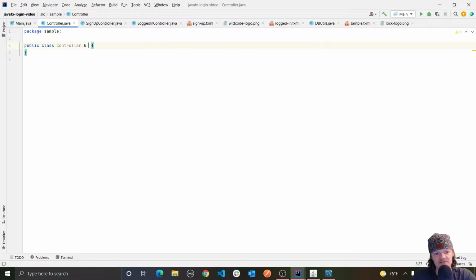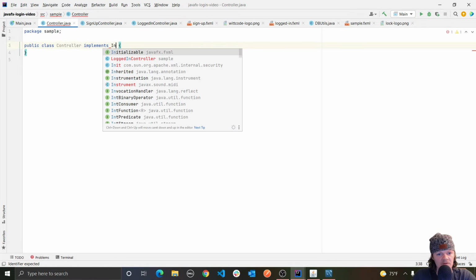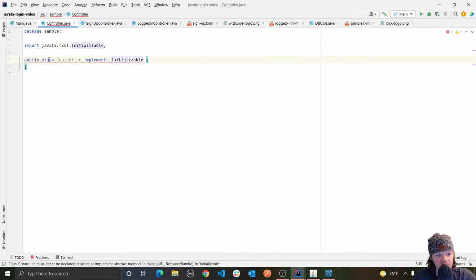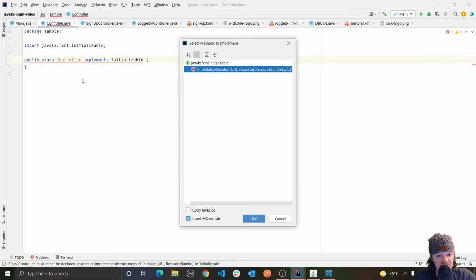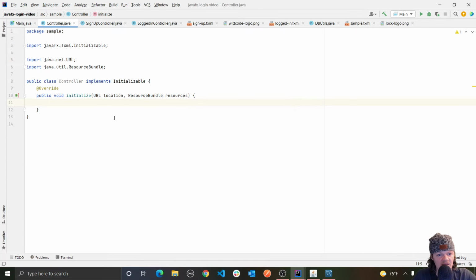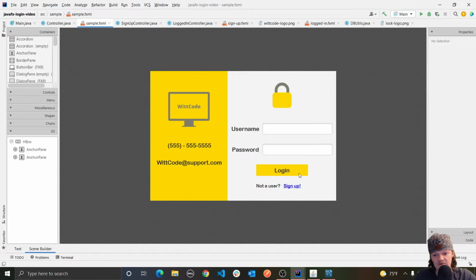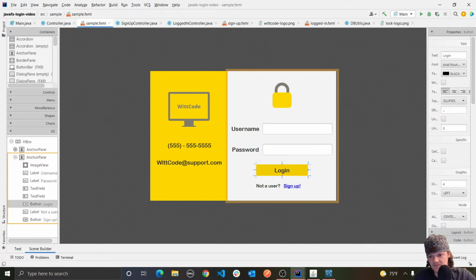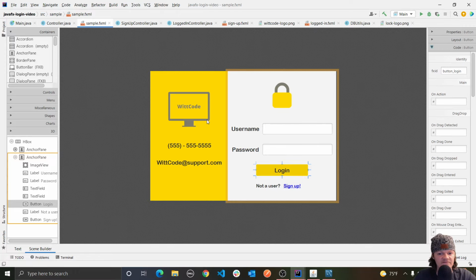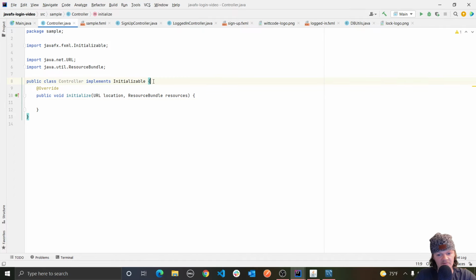But once again, let's implement the Initializable interface and override that initialize method so that we can work with our injected FXML widgets. So in here, and then if we go into, where is this? I think this is called sample.fxml. Let's just move it over here. And then we can see, go to Scene Builder, our widgets, like we have button login, and we have to match up these IDs. Because also we have text field username and text field password. So this is so we can interact with these, but let's import them.